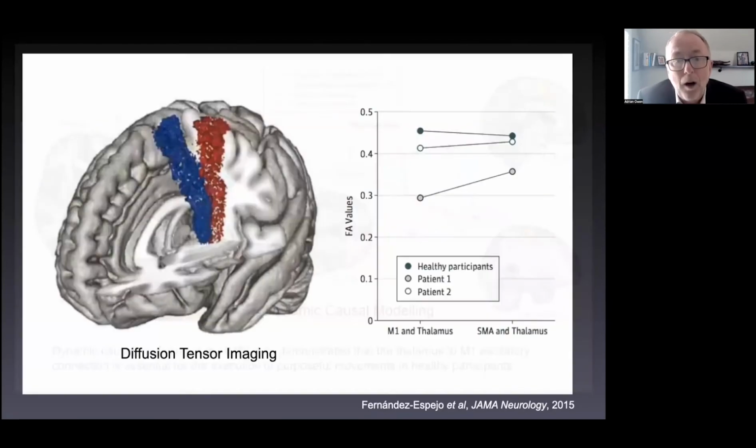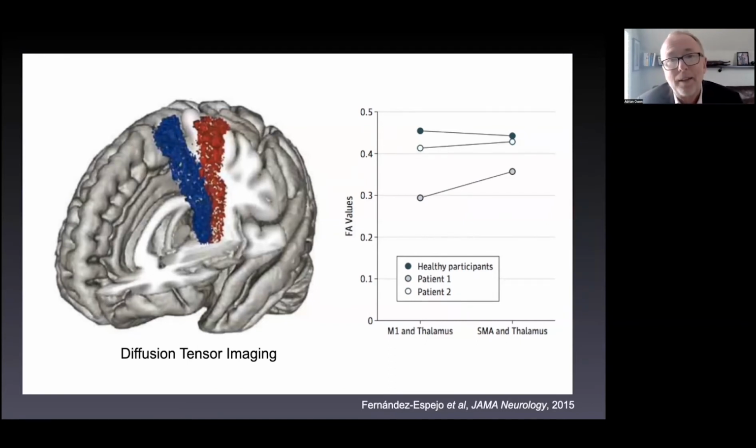Now, the third part of this experiment was really the proof of principle. And here she used diffusion tensor imaging, which, as most of you will know, looks at the tracks, the physical tracks connecting different areas of the brain. And what Davinia did is she looked at 2 patients. One who we knew could imagine playing tennis, but was nevertheless entirely behaviourally non-responsive. And that's patient number 1 in this graph on the right-hand side. And then she looked at a patient who was recovering, was now in the minimally conscious state, could actually produce some responses to show that they are aware.